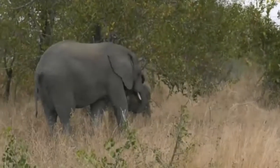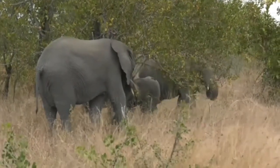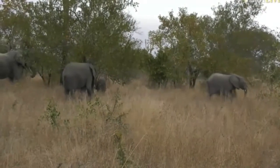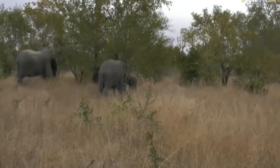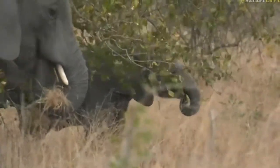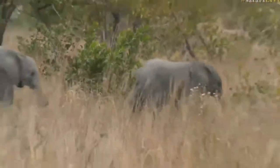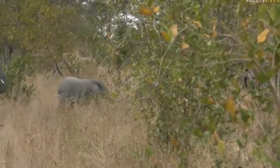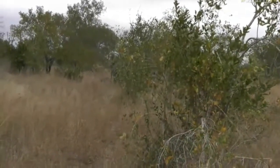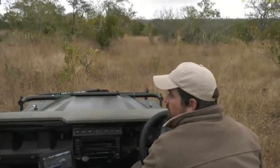Also, twins in elephants is very uncommon. It's not a common thing — there are only a few recorded cases of twins — so it would be highly unlikely that they would be twins. It's not beyond the realms of possibility, but they do look like they're slightly different in size, and one looks a little bit older than the other. But I'm hoping they're going to come out from behind that bush because they're still playing around with one another. Now you can see this is where they try and learn how to use the trunk. Maybe they are twins actually — now that I look at them, they are very similar in size, and they keep following the same female. I have seen two ellies drinking off the same mother, which would typically signify twins. So it is very possible indeed.